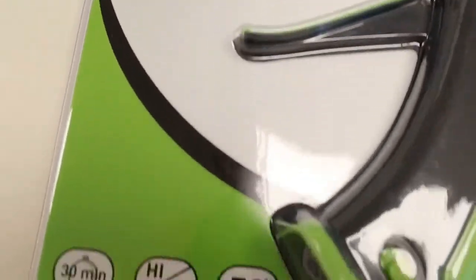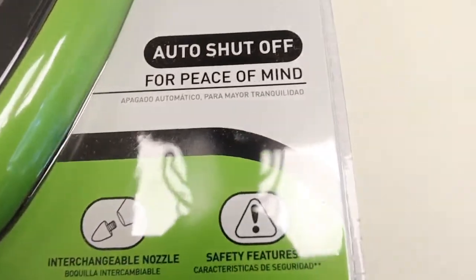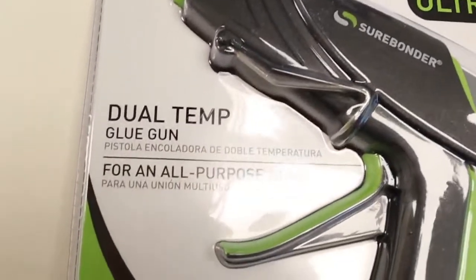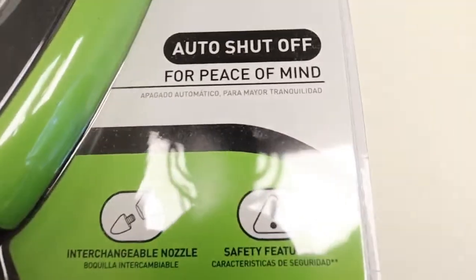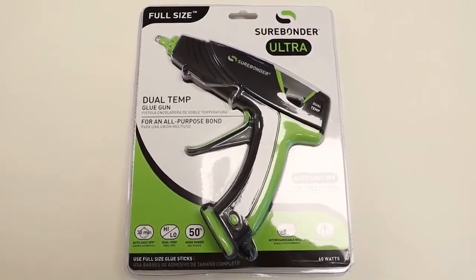So if you're using your glue gun and you haven't used it for 30 minutes and it's still plugged in, it's automatically going to shut off. I love this feature because I'm somebody who always thinks that I have my glue gun still on, my hot iron, my curling iron. I'm always nervous that I left it on. With this feature, you don't really have to worry about that because if you forget and you leave it plugged in, you leave it turned on, it's going to automatically shut off. So I think that's a cool feature. It's also a great price point. It's under that $20 price point. So if you watch any of my YouTube videos, you've probably seen me use it before.